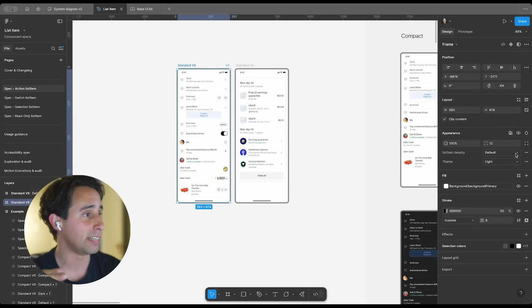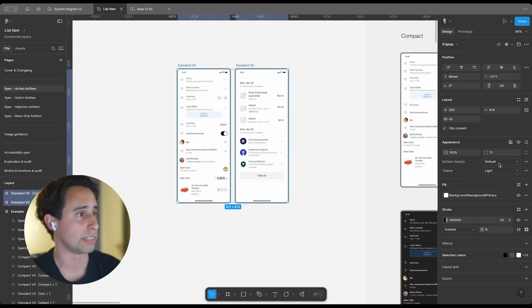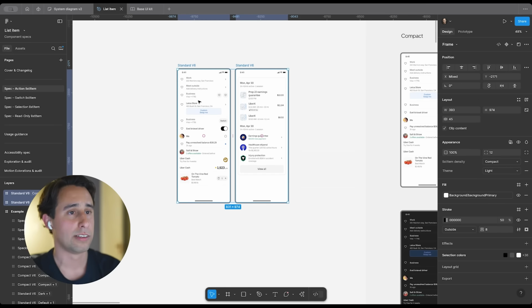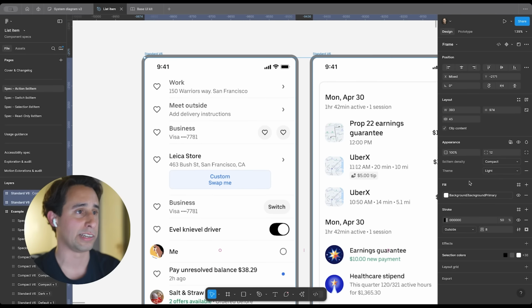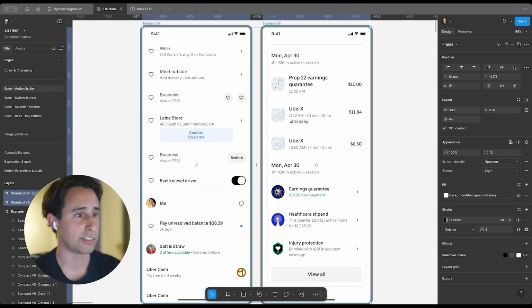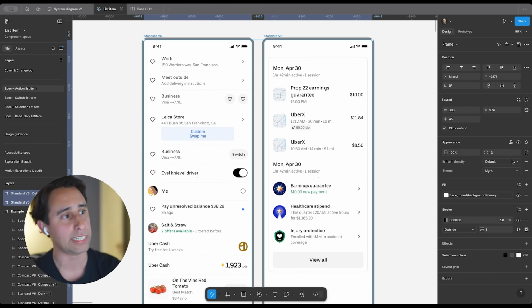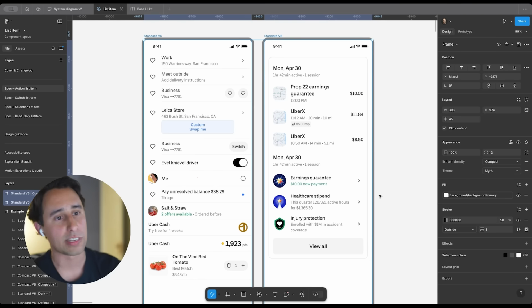And if I change my density from default to compact, let me just select these two so you can see from default to compact. Now my list is a little bit tighter. Let's do it from compact to spacious. So you can see the density is changing. So by default, this addresses one product need, compact addresses another product need, all remaining accessible.